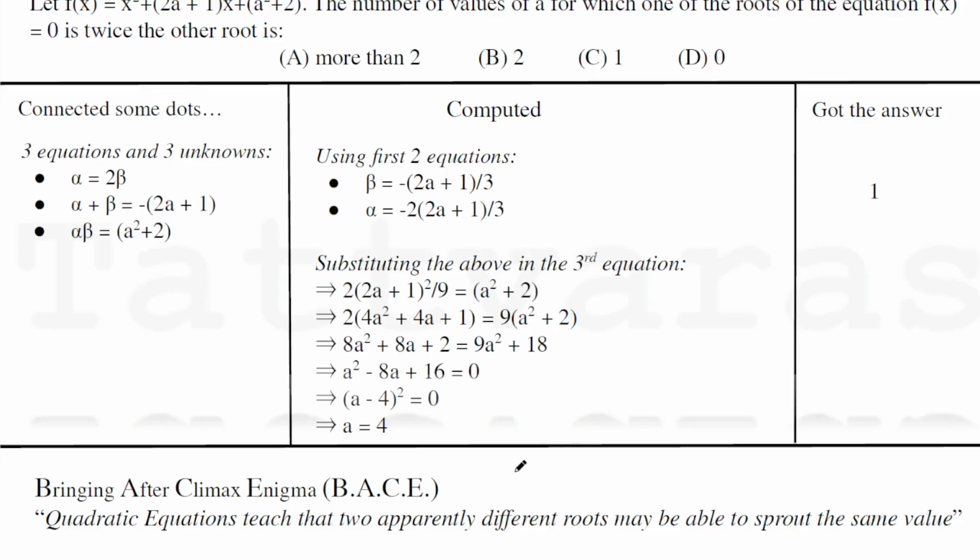So some base to build your base for exams is, even though quadratic equations are associated with two values, two roots, it may so happen that both the roots are the same. For any quadratic, root 1 can be equal to root 2. And we should be on the lookout for such situations. We should not by default assume that just because it's a quadratic, both roots are going to be distinct.